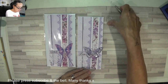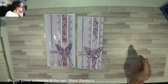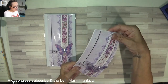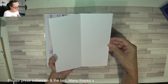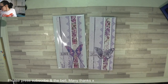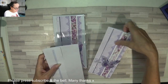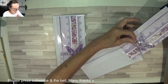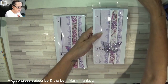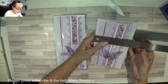How gorgeous are those cards? Stunning. I could actually, should I, or would I, coulda, shoulda, woulda, stamp something on the inside, or I leave that for the recipient. I just think that is absolutely stunning, and will still fit inside my envelope. Perfect, because these envelopes are 4 1/8, I think, or 4 1/4. They are, no, they're 4.